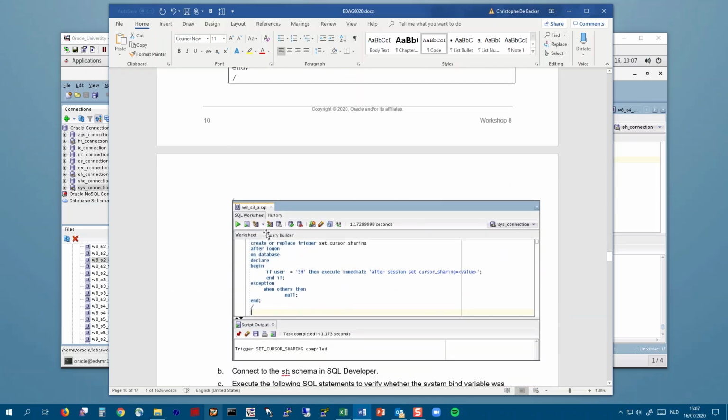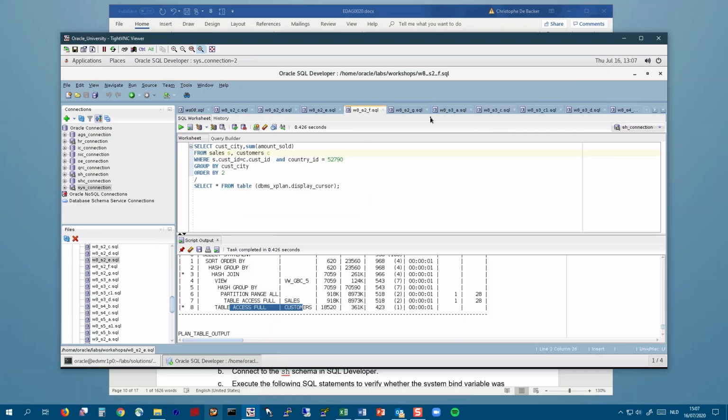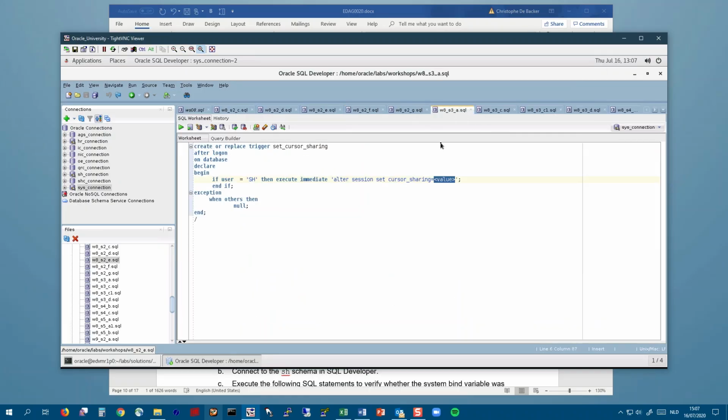So you have a script file w8s3a.sql with the coding to create such an after logon trigger that will test if it's user HR that logs in, and if so, to put the cursor sharing parameter then to false or to exact.